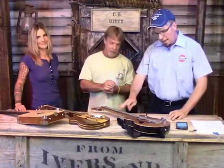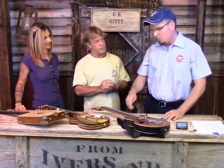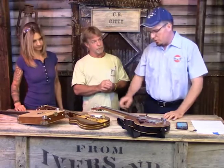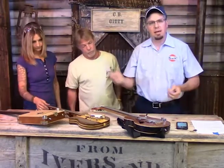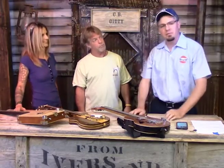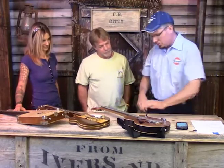Exactly. And if you're sitting in on a jam or you're with other people, six strings are familiar to most people. They're used to a fretted instrument. You show them a four string instrument and a lot of conventional guitar players get a little confused about what's going on. So I certainly understand wanting to go with a six string.